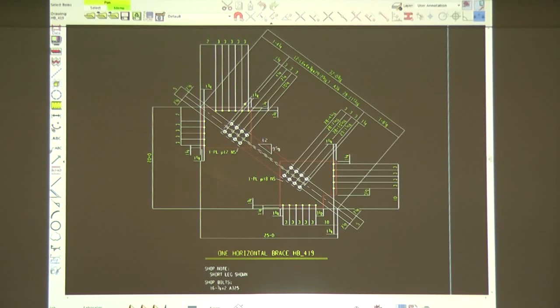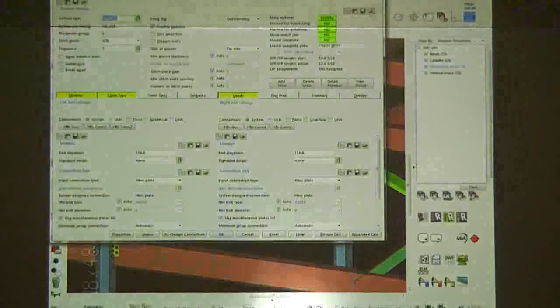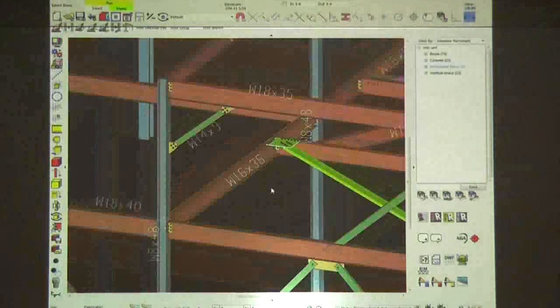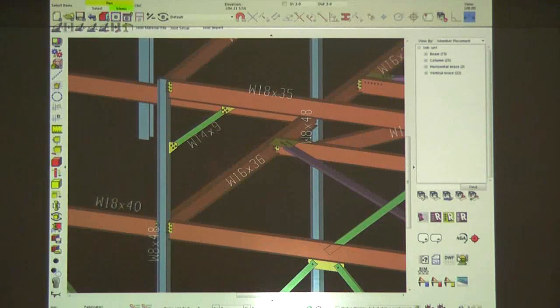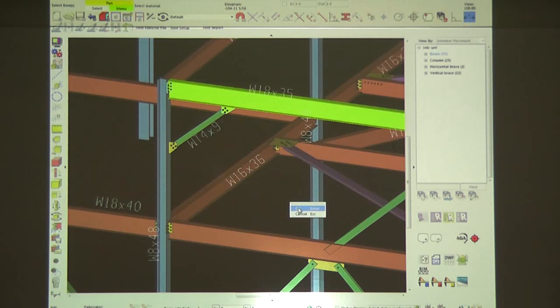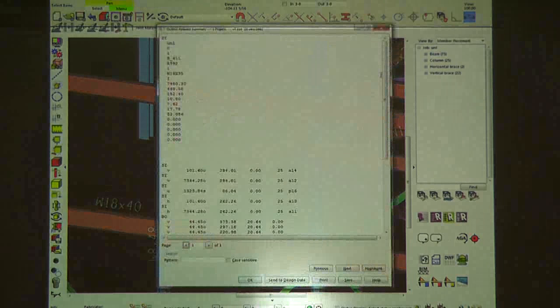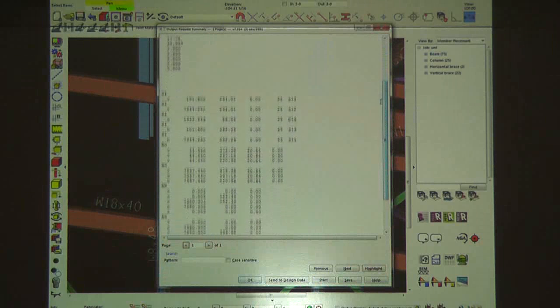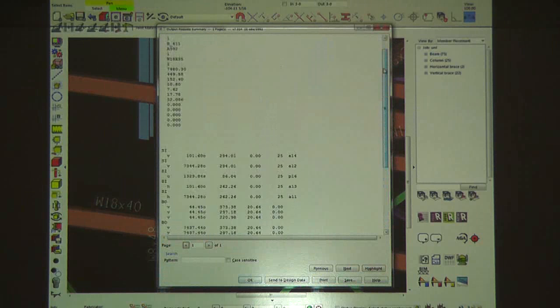In addition to putting this drawing in the shop, they also include a CNC file. So here we have a little icon of a little robot. Basically, you pick him, you select the beams that you want. I don't know where this one goes. And it generates information. That's just a single part.